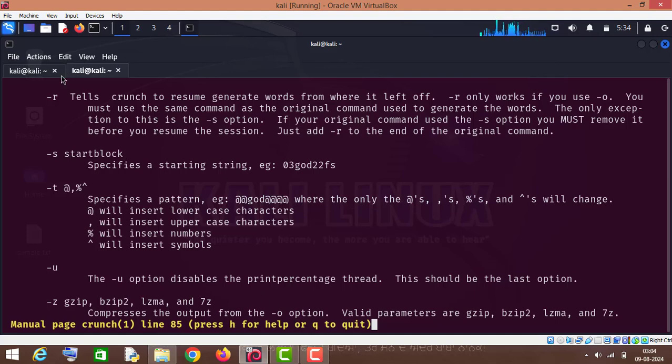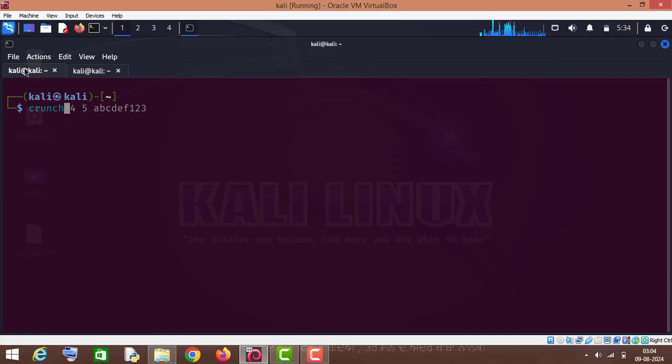So suppose, let's go to this step. Suppose you want to generate a pattern like AB 1 2 3 4. So how will you generate a password list following this pattern?